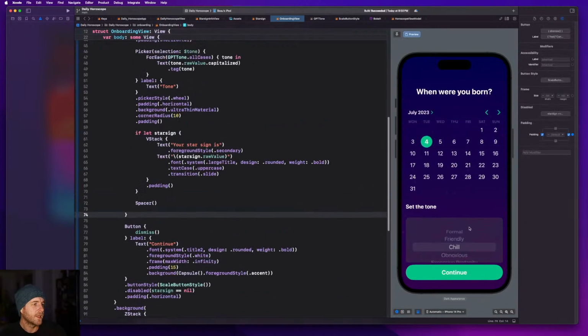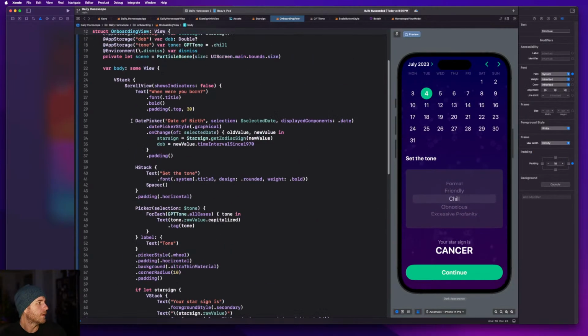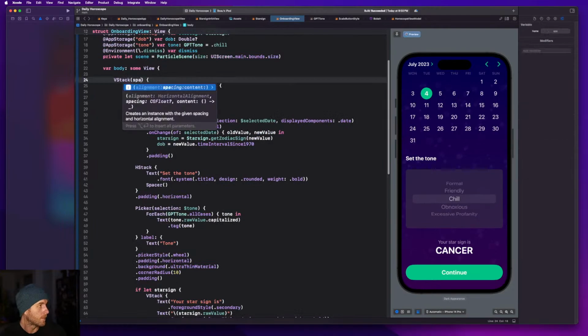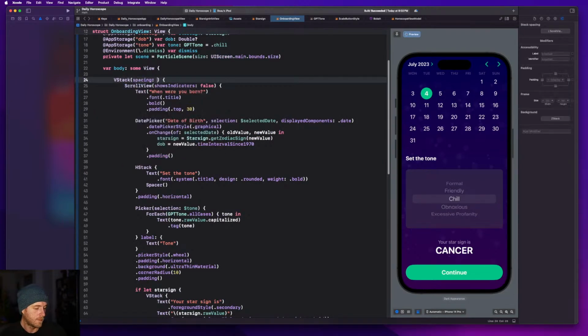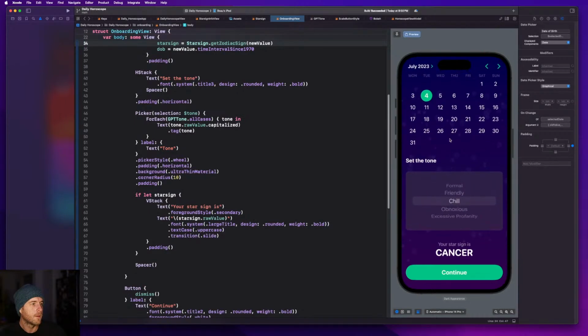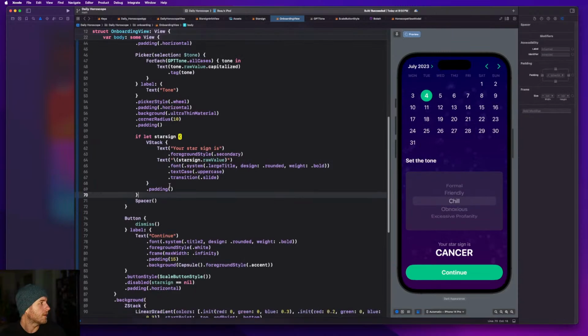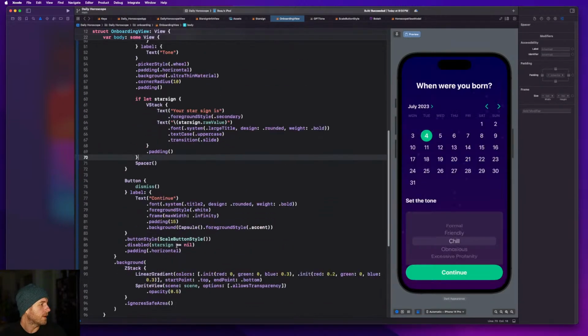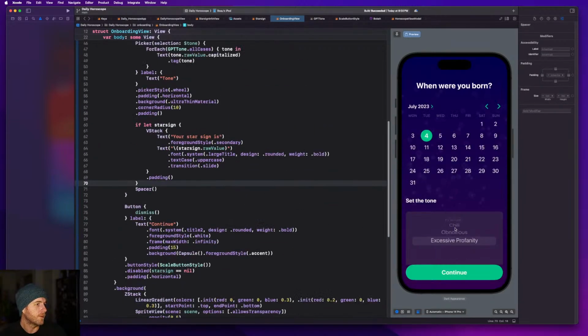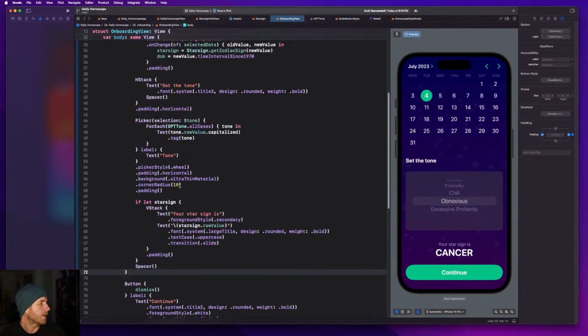So we do this and we just have the continue button sitting over the top. Now we've got room for everything. What do you all think about that background? I'm not loving it. Probably not good. Let's get rid of that.